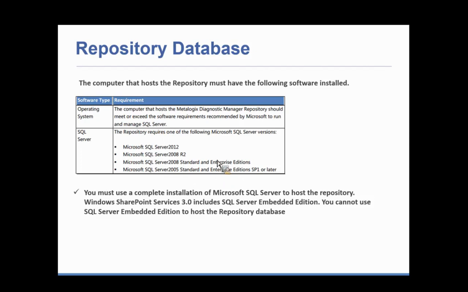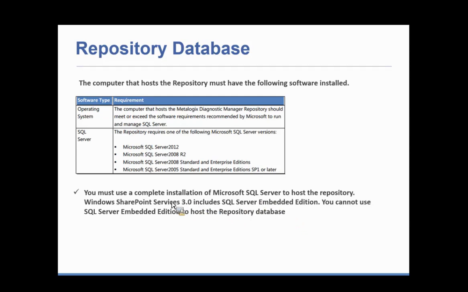All it is is a database, and we have to be on one of the following SQL Server versions. So basically, 2012 going back to 2005 SP1 or later. Please note that a lot of the time, and based on this little check mark here, we must use a complete installation of SQL Server to host the repository. SharePoint, Windows WFS 3.0 includes SQL Server Embedded Edition, I believe. 2007 might as well, but we cannot use Embedded Edition to host the repository database. That must be very stringently clear.